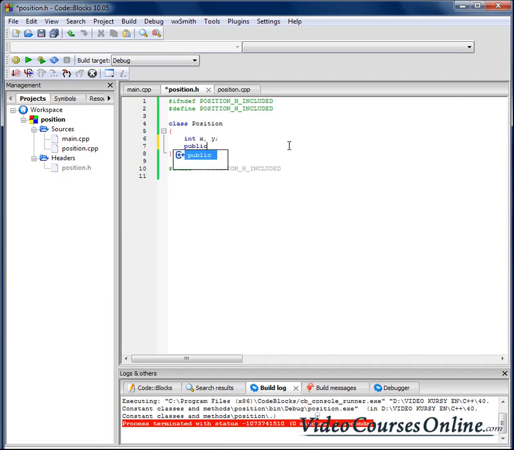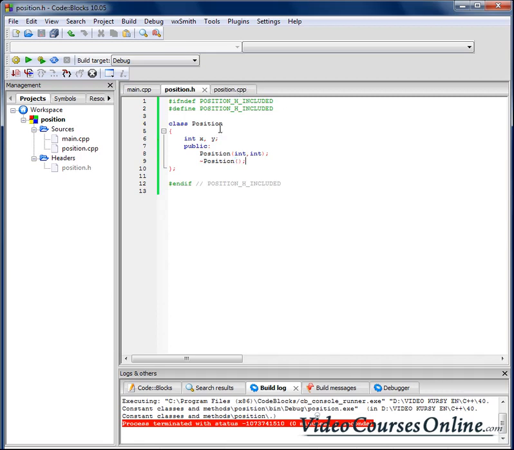Then we'll create in the public section, by using the public modifier, a constructor and destructor. So constructor position, and this constructor will take two parameters, int, because we need to construct the position here, right? And of course we'll create the destructor.